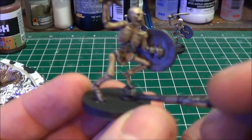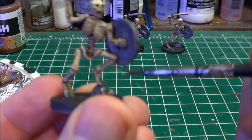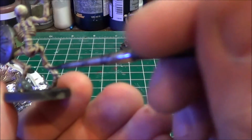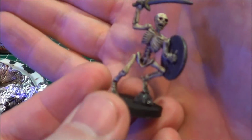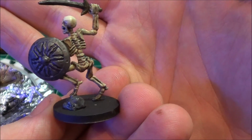So I'm just going to cover that rock liberally with this wash, and it kind of just shows when it dries. You'll see it still looks gray, but it shows how even there it picks up a lot of the crevices and things.